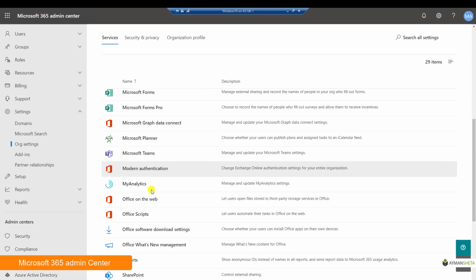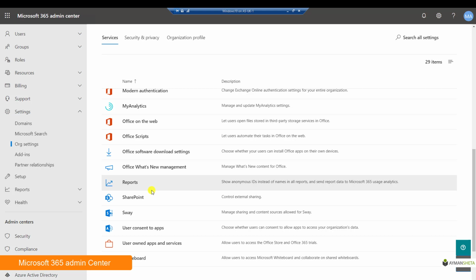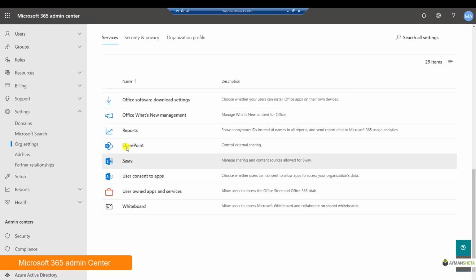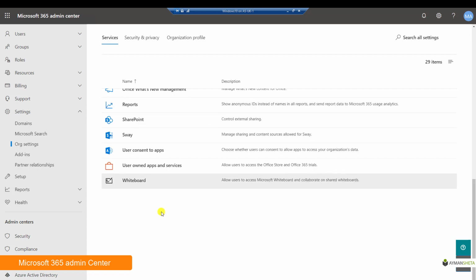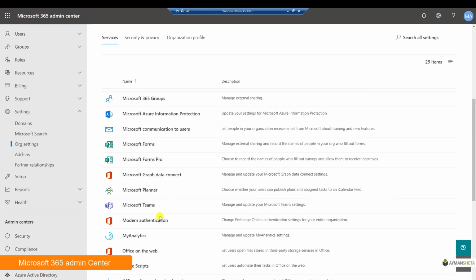We're going to have a dedicated video on Microsoft Teams. SharePoint also, we're going to have more videos about using SharePoint Online. So these are all the different configurations you can use.